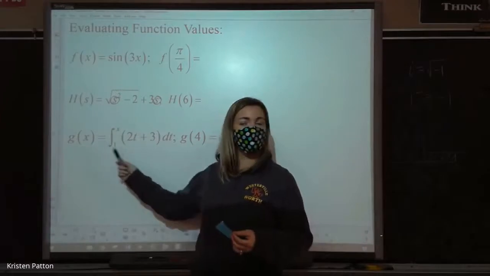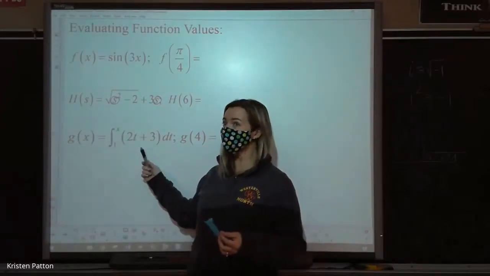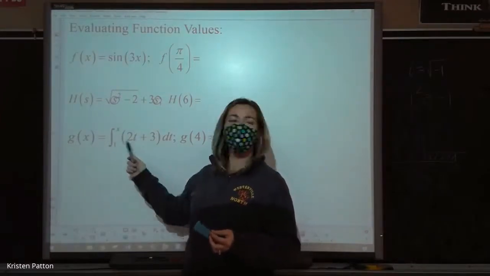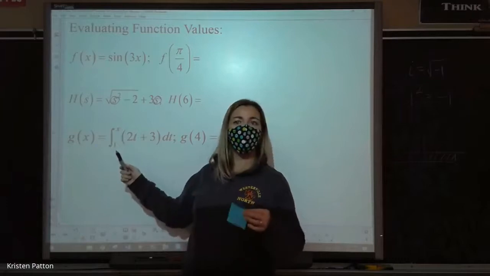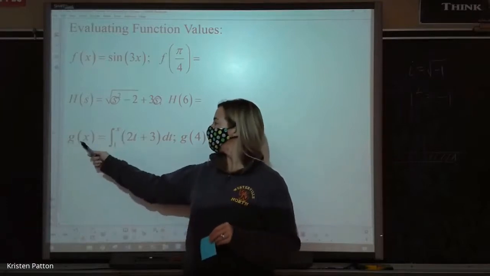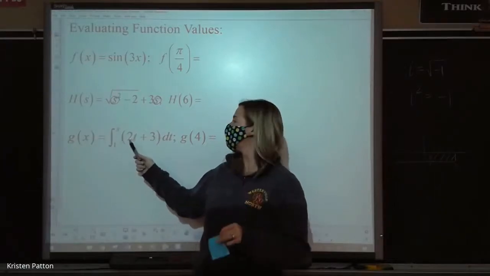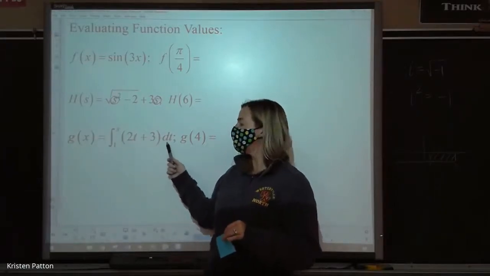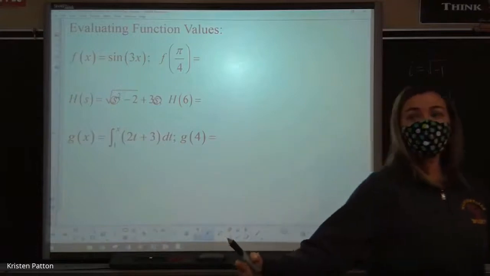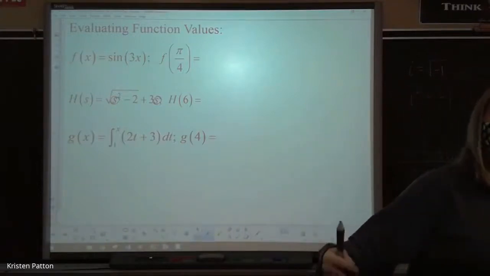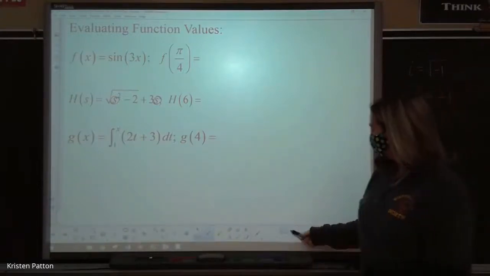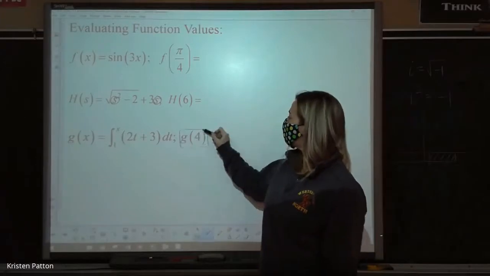So I gave you something like this on a worksheet, I think it was worksheet 9 on Friday. What if your function looked like this? We're going to work with this function quite a bit today. g of x equals the integral from 1 to x of, not a typo, 2t plus 3 dt. It's a function. There's variables. In fact, there's a couple of variables in it. We'll explain that. But the question is find g of 4.